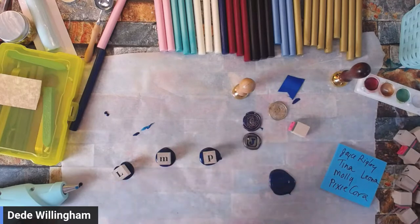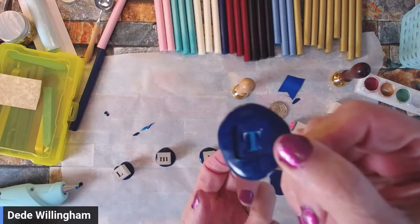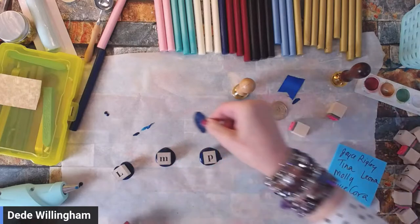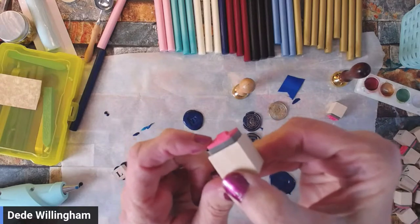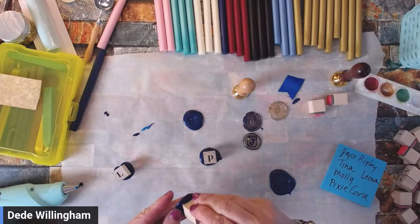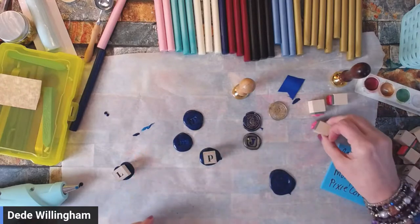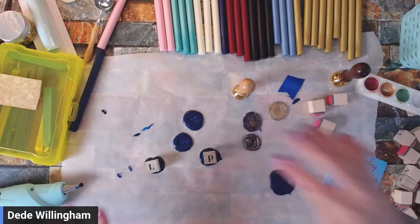Tina, I think this one's done. Okay, see that made it almost, I pushed it a little too far. See how it went through? When you stamp, because these are so deep, they're deep impressions. You can't mash them in. You'll go right through. So let's see here. I tried to just sit them. Yeah, there we go. That one's okay. That one's still cooling. That one's still cooling.